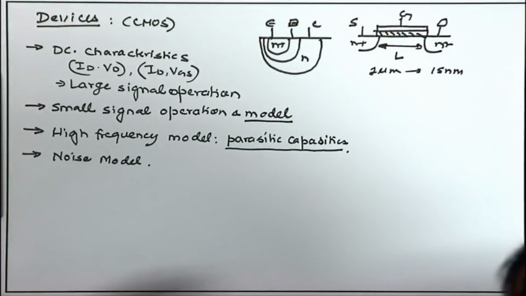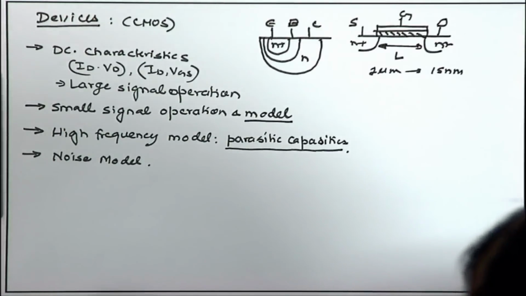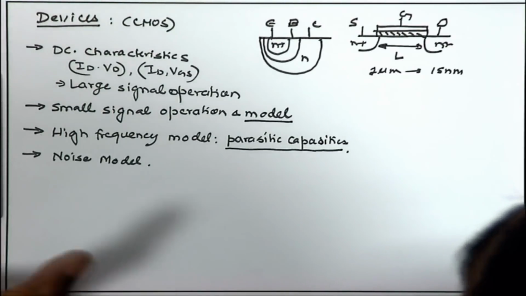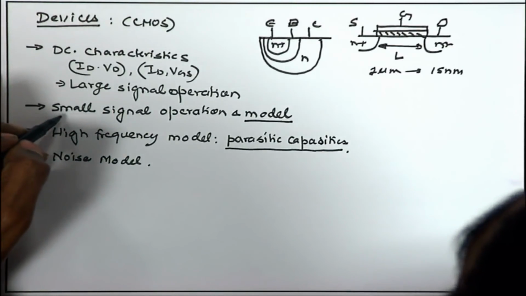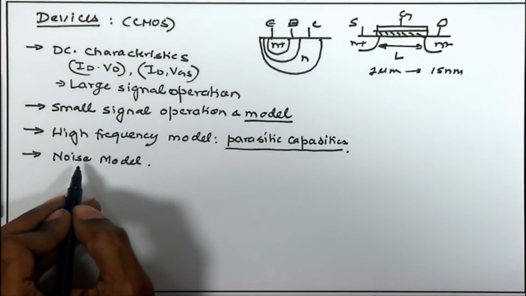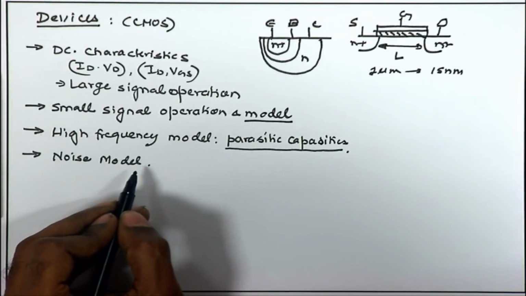Because of the current flow in these nanoscale, microscale devices, we have several sources of noise. We will try to understand the origin of noise in the device, how to model it, and how to include that effect in the small signal characteristics, so that we can apply that complete model, including small signal low frequency components, the high frequency parasitic capacitances, along with the equivalent noise sources, in doing the complete analysis for the circuit.